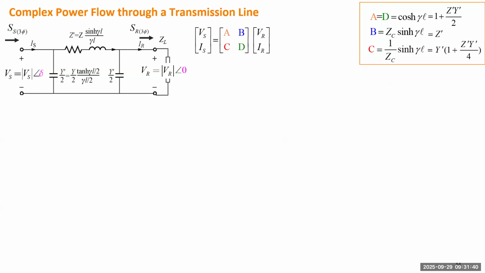Okay, so next we want to utilize this most accurate long line model to calculate complex power flow. We have derived the complex power flow formulas many times, right? We start from just a single circuit with single impedance. We calculate the complex power flow sent from the one end and received at the other end.